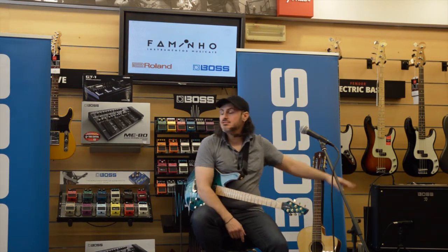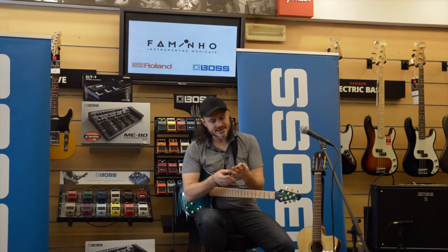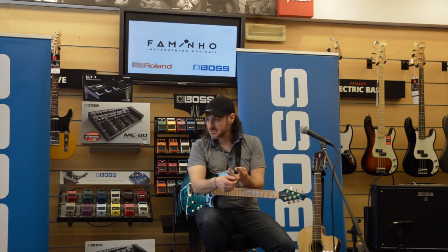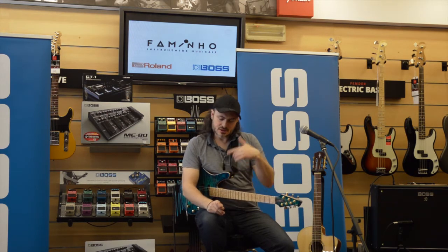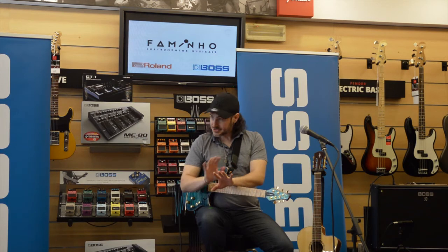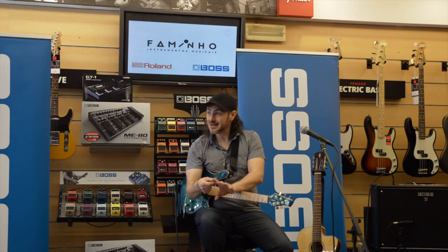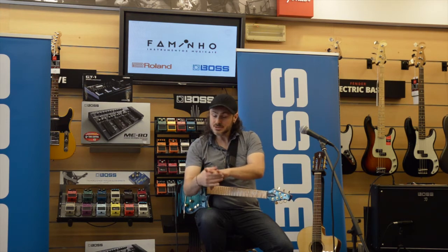not the Katana amps, but there's another range of amps called the Blues Cube amps. I'm not sure if you have them in the store, but yeah, great. And I've learned a little bit about these recently, and basically they work like any guitar amp works, in kind of 4 stages. So you've got the input stage, the valves, the output stage, and the speaker, and they all work together to create the sound. It's interesting to find out that with the Blues Cube amps, the only stage that's different is actually just that valve part, because the input is an analog input. The power amp is like a class AB power amp as well, and obviously it's got a nice speaker in there. So that's 3 parts of it.